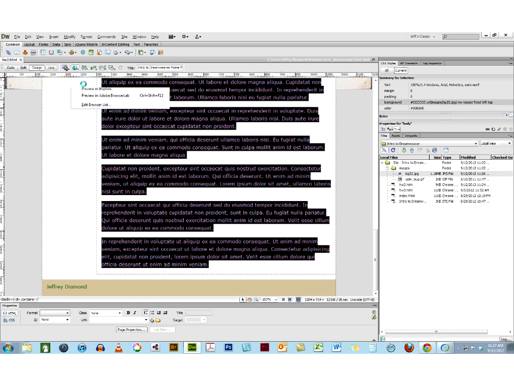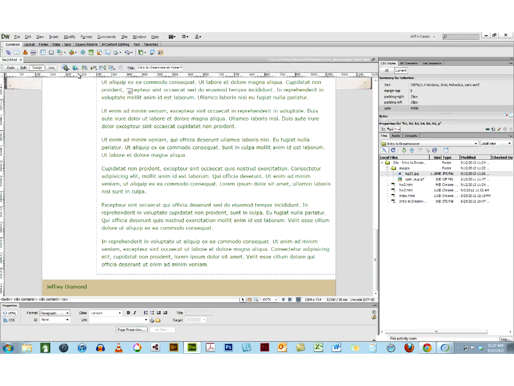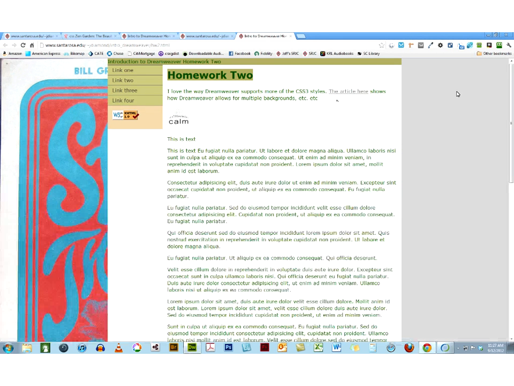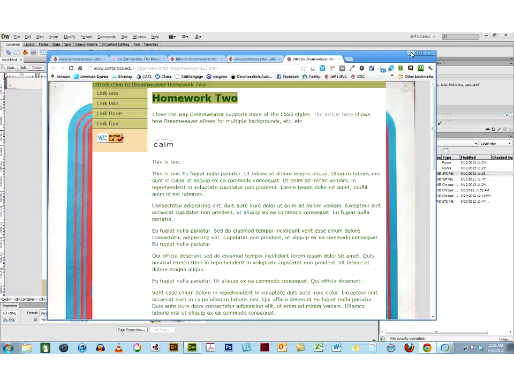Now, when I preview that page again, now I'm not previewing the background, I'm previewing the darn page. Here's the page, HTML, HW2, HTML2, preview. When I preview that page, we see this scroll like this. Why is this cut off? This should be going all the way across because it's bigger than what we're seeing. Oh, there we go. That looks nicer. Okay. We see that that page is doing that.